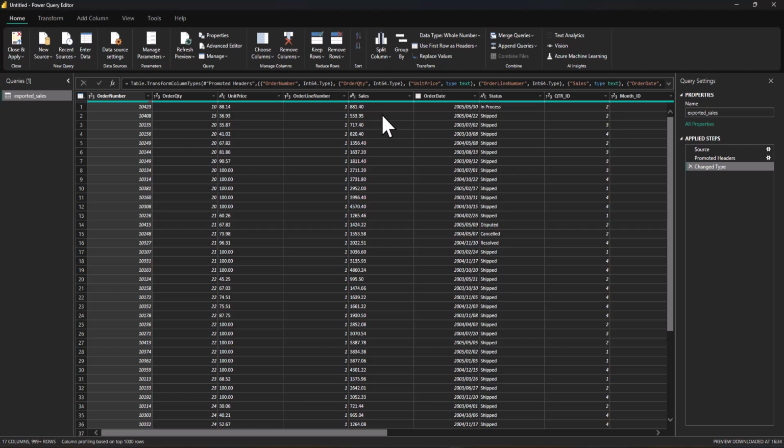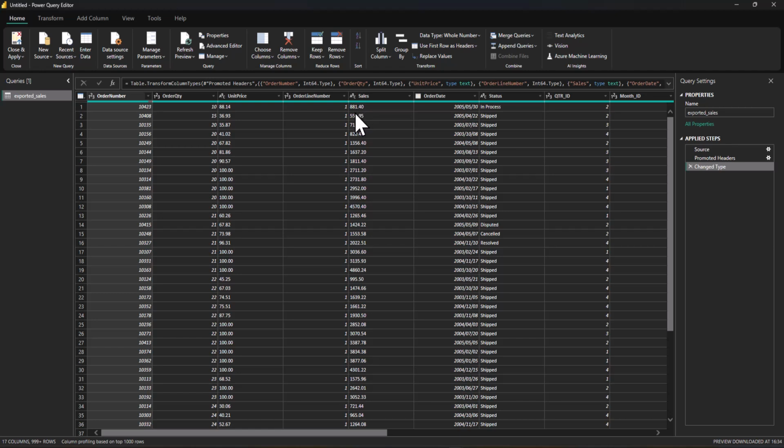And also another thing that's happening is the values there are, for example, the first one is 881.40. Now, I don't know whether it's my device or my settings on my device, but it seems like Power BI Desktop, when I try to convert this into a decimal, actually gives me an error and says this conversion from text to this value is not working because you have a character that is not recognizable. So in our case, we're going to firstly need to change the decimal placeholder, which is the period or the full stop there, into a comma.